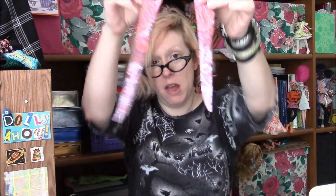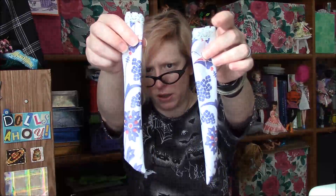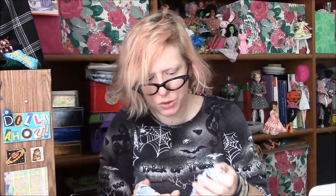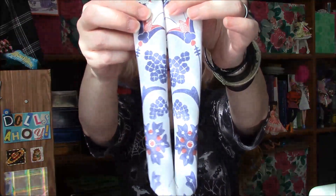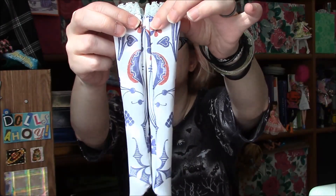So I wanted to sew something else for her just to build up the stock of clothes. So far all I've sewn is this pair of stockings and this pair of stockings — this print was fun. This is from that same person. Because the print was sort of symmetrical, by taking care with where I cut, you can see those are mirror images of each other, and on that side too.